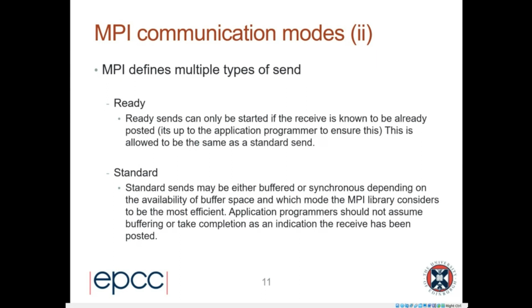Standard sends may be either buffered or synchronous, depending on the availability of buffer space and which mode the MPI library considers to be the most efficient. And application programs should not assume buffering or take completion as an indication the receiver has been posted. What I mean is, if you call MPI send, when it returns, you don't know what's happened. It could have been buffered locally, or it could have been delivered. You don't know which. But the point is that's deliberate, so the MPI can decide what it wants to do. And what it will do is typically buffer small messages, but use synchronous, wait for the receive to be posted, for large messages.